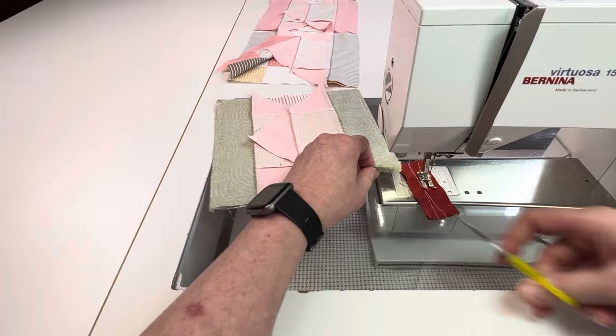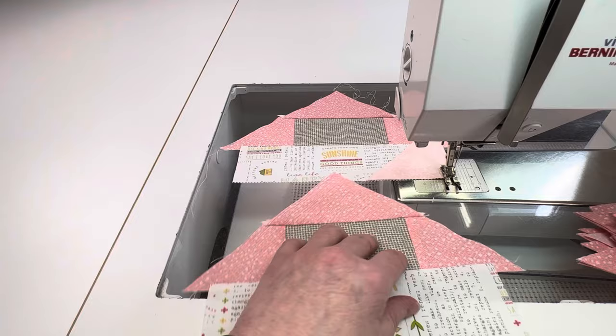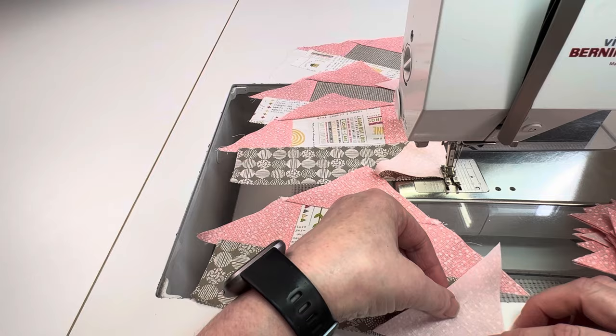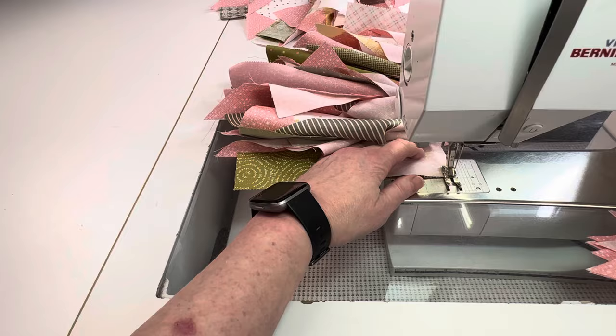Now that that's done, it's time to take the remaining pieces from the A pile and piece a background triangle to opposite sides of the unit. You want to line up the corner of the triangle with the corner of the rectangle, and you don't want to pay any attention to where the points are landing. Just line that corner up. Once you're done with this side, you need to cut them apart and then work on the other side.